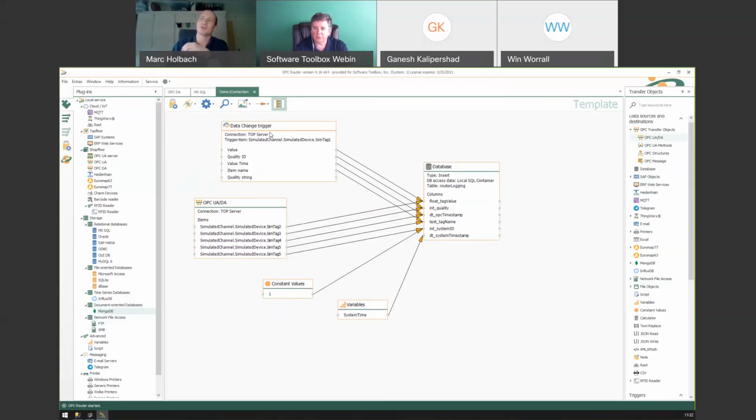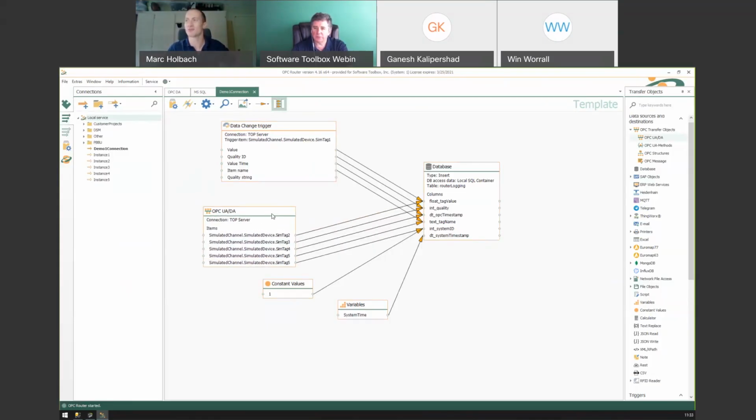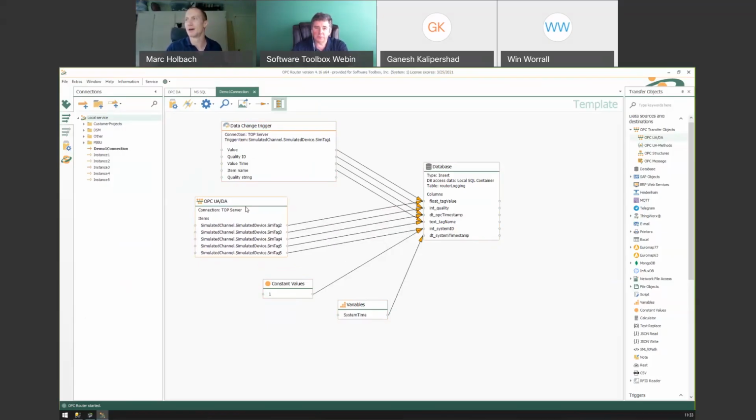Typically, the other side of this that we get is, can we have multiple connections or multiple data transfers all defined in the same connection? And the answer is yes, but the more granular you make these connections, the easier it is to troubleshoot and the easier to work with. So there's really not limits, at least none that we've come into, as long as we can work with the product. But I'd love to hear a little bit more about what kind of scale you're talking about before I just say there's absolutely no limit.